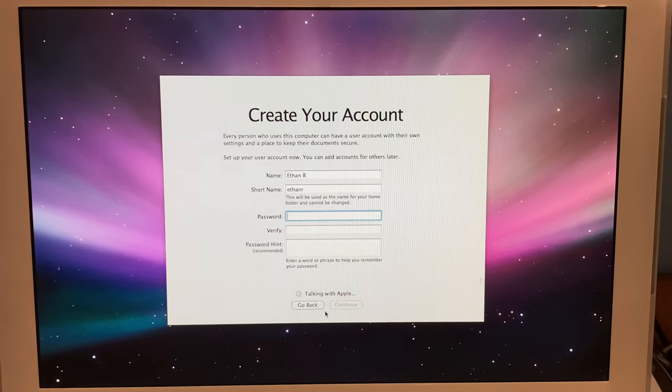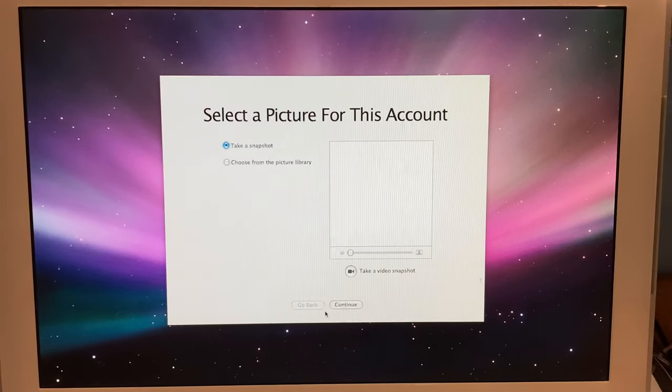All right, well, it's still talking with Apple, so I wonder how long this registration is going to take. It's kind of funny that it's still thinking it's going to talk with Apple. I wonder if it would have done this if I'd never connected it to Wi-Fi. Oh, good.